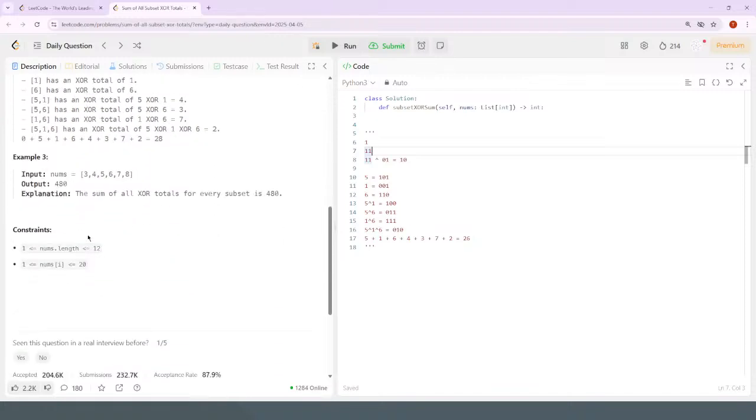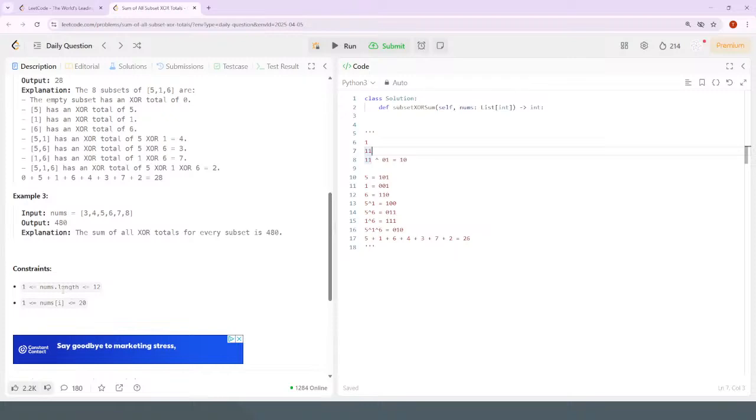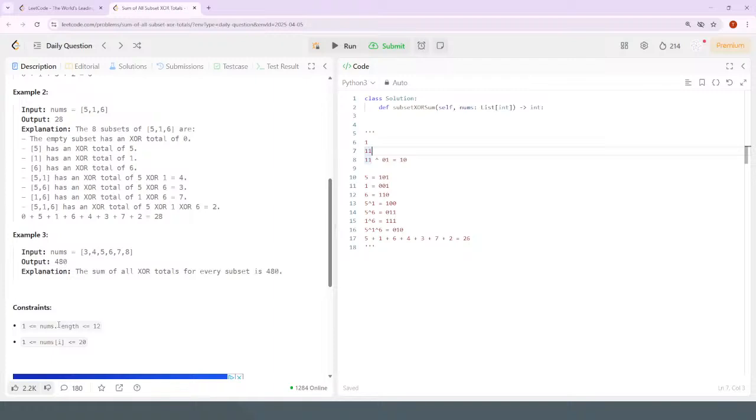Alright, so how big are these things? There should be 12 elements in the array at most, and the values are between 1 and 20. So pretty small values, to be honest.